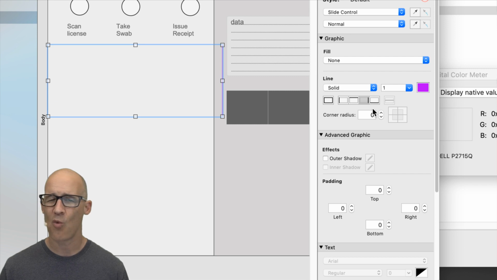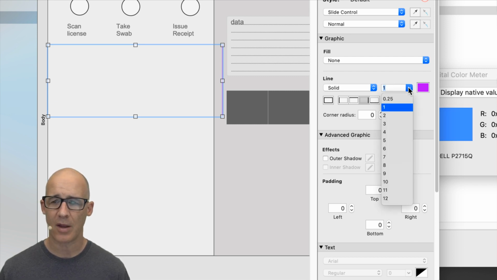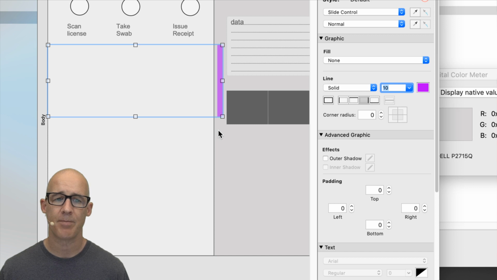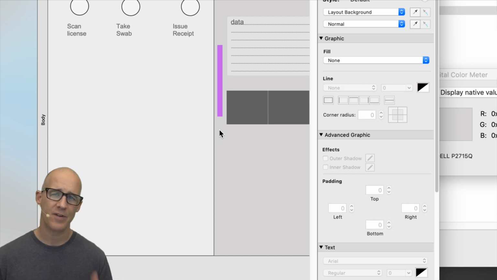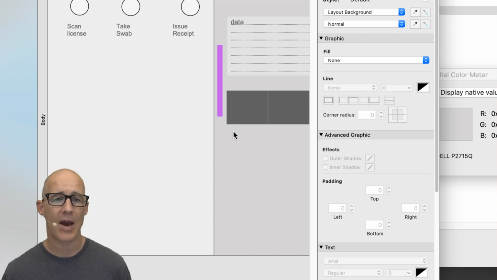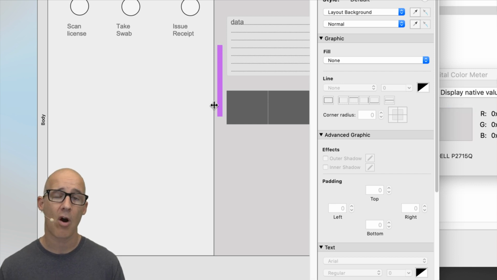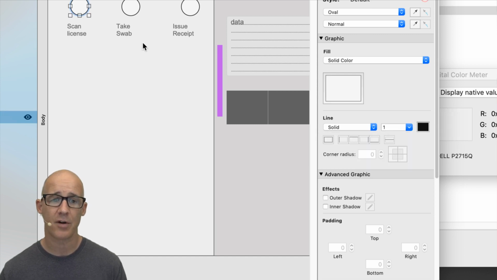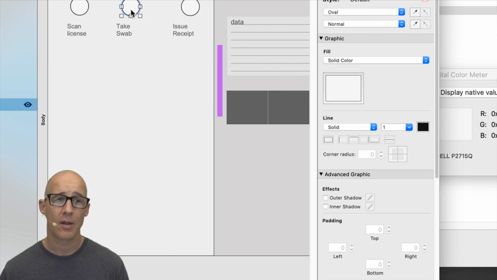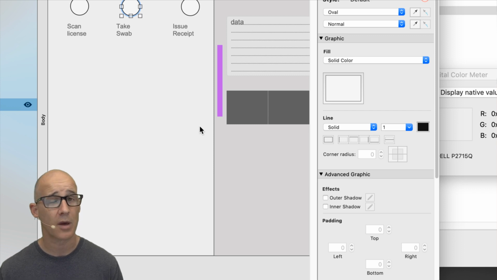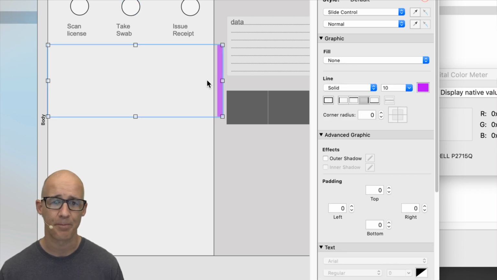So there's a strong color, but at 1 point really isn't enough for me. So I like to usually bump this up to like 10 points. So what this tells me now is visually, when I come into this layout, I have an off-screen, what I consider a transparent off-screen panel, which allows me to show multiple different things. In this case, it's going to be scanning the license first, then switching to panel 2, and taking the swab, then panel 3, but being able to also guide the user or allow the user to go to those different panels, which we can do with buttons, which we will see.